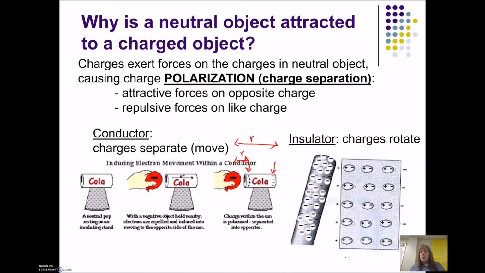The same thing happened with the paper, but the paper is an insulator. So in this case, I didn't have the electrons completely moving. What I did is I had some torquing of molecules and moving of electron clouds, but I still get the same result. I still get a net positive charge on the surface and a net negative charge on the other surface, and the attractive force is closer, right? Those opposite charges are closer, so I get a net force of attraction. And if that force is higher than the force of gravity, those pieces of paper jump.